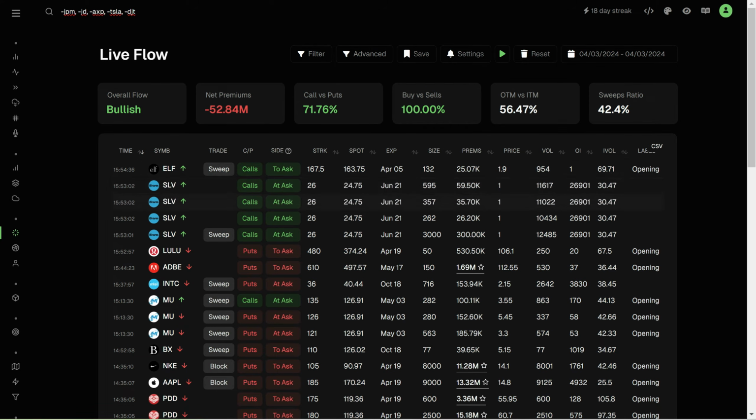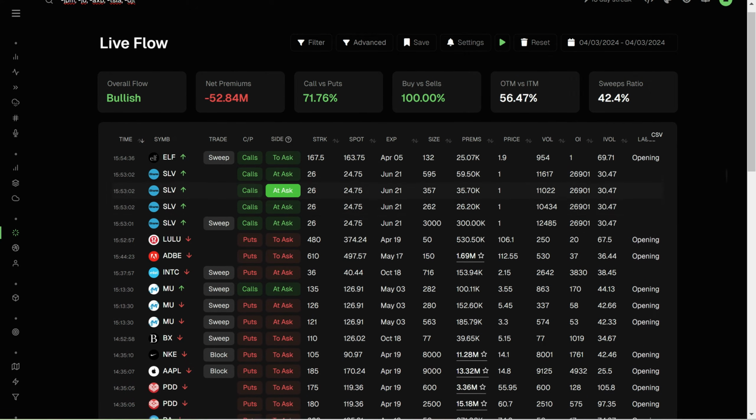All right, ton of repeat flow for SLV for silver. It's a little bit out of the money. It's not very expensive. This, to me, is an actionable play. Okay, so this is something that I am looking for within this area. So that is something that I'm definitely eyeing as I go along.